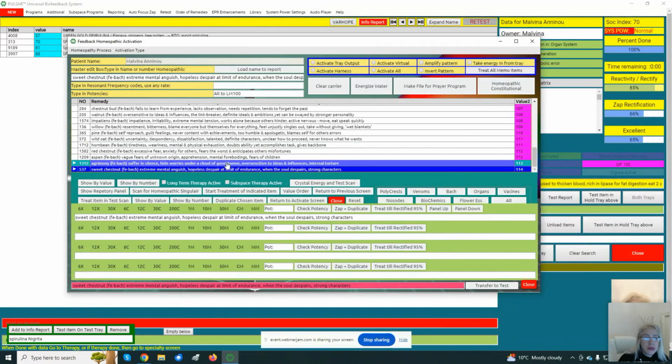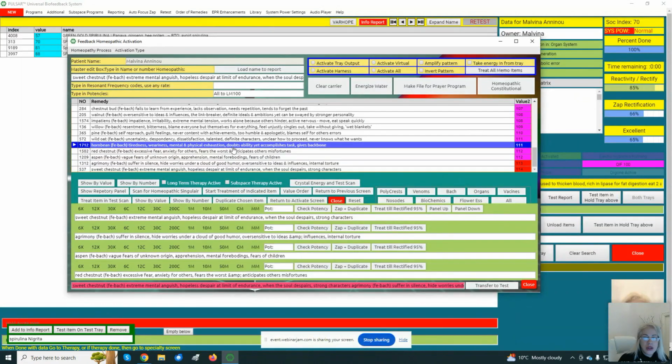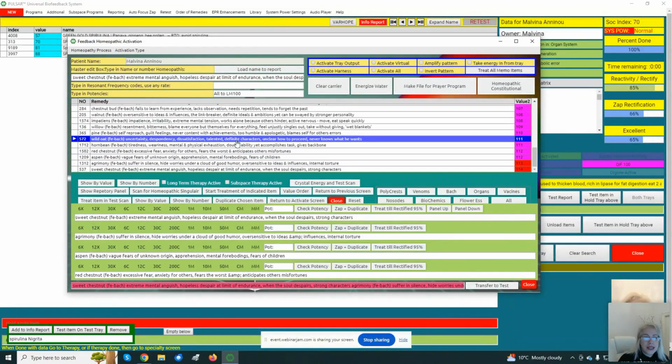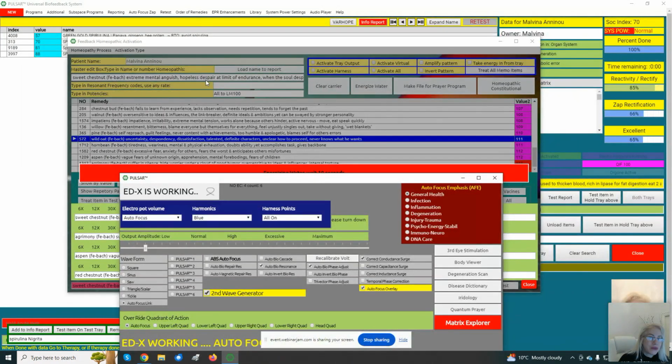If you just double click, you'll notice that I double clicked on 6 items and they're all up here. So I can make a cocktail of this. I have my water on my test tray and you energize your water with those items there. So simple. That's how simple it is.